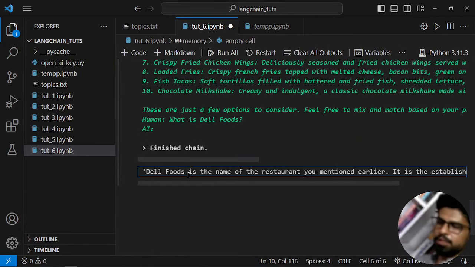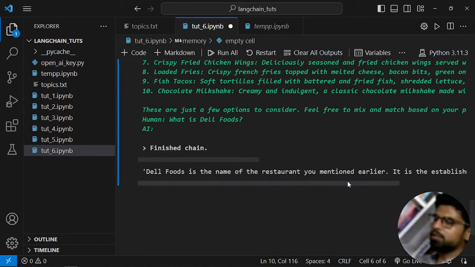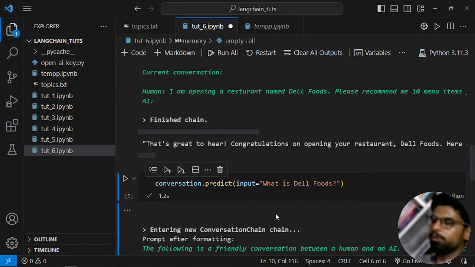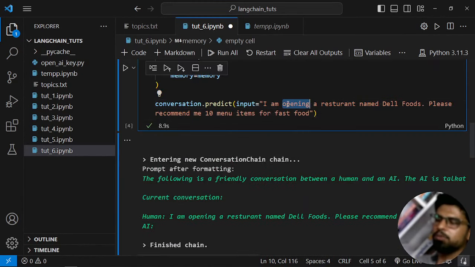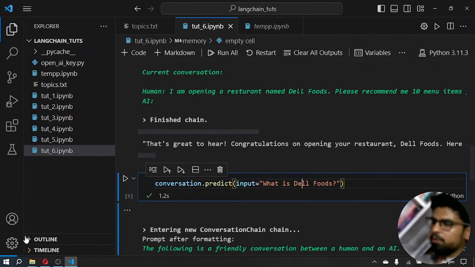Okay, Dell Food is the name of the restaurant you mentioned earlier. So now we know that it is remembering the things we are saying to it, so it is not starting from base level zero on getting a new prompt. So now it remembers this, and we can start the conversation now, right, with the memory. So this is it for the memory stuff.